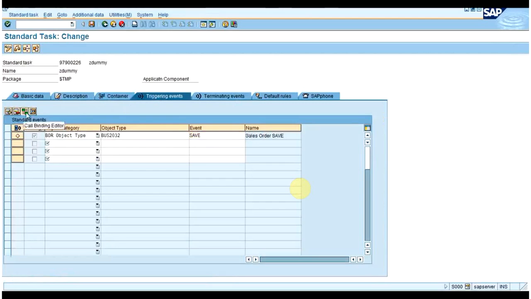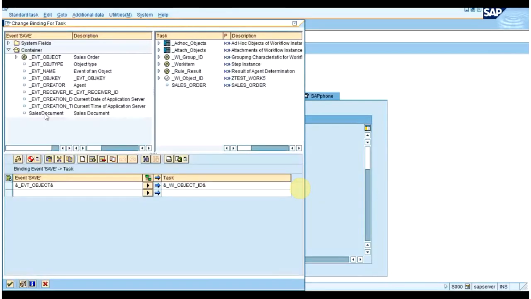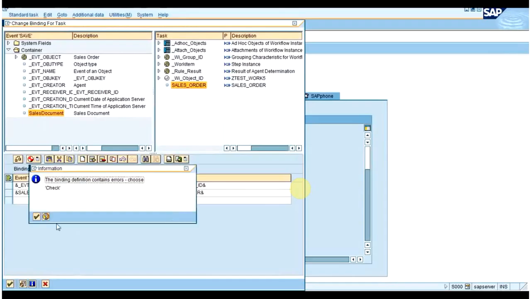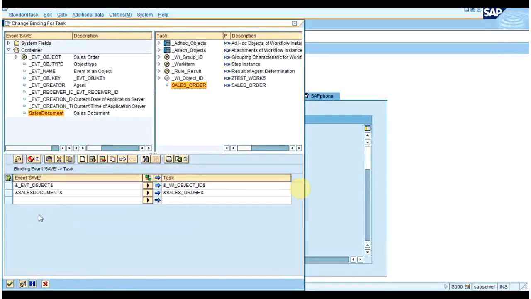Now you can see here one green button is there. Select the event and go to this green button. Drag and drop. This sales document is the event parameter. Now I have created this sales order. On the left side we have the event container, and on the right side we have the task container.